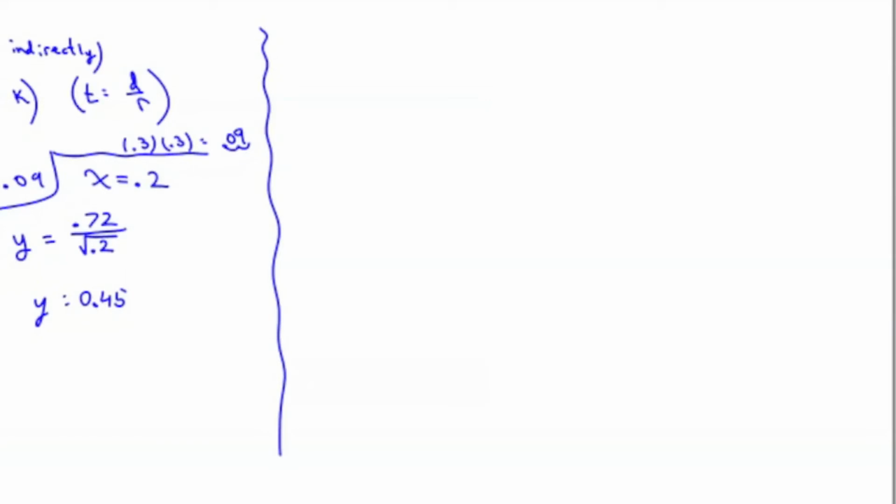Electric current. If the voltage in an electric current is kept at the same level, the current varies inversely with the resistance. The current measures 40 amperes. Do you care about amperes? No, you don't worry about that. That's just how it's measured. When the resistance is 270 ohms, do you care about ohms? No, it's just how it's measured, and don't worry about it. Find the current when the resistance is 100 ohms.